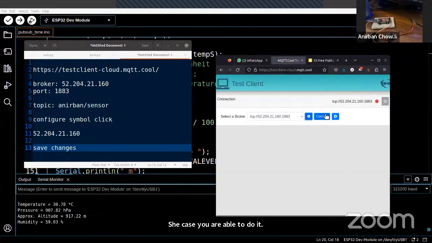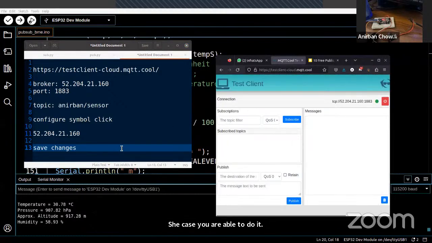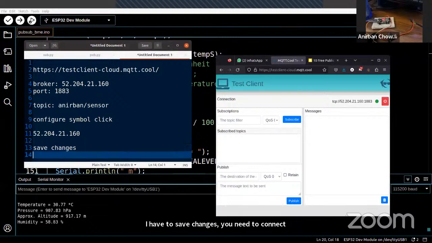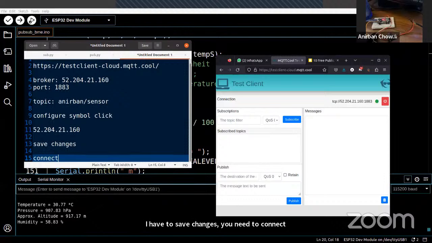Save changes, then connect. After saving changes, you need to connect. Then you have to write here Anirban/sensor and subscribe. Cool.